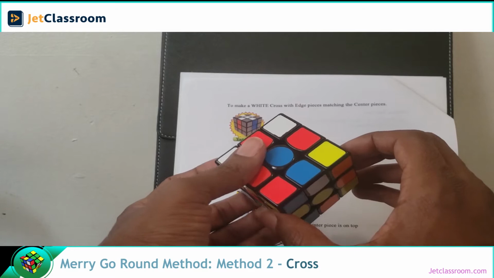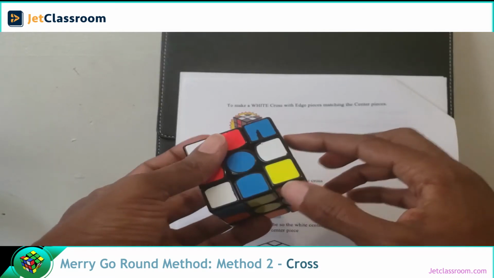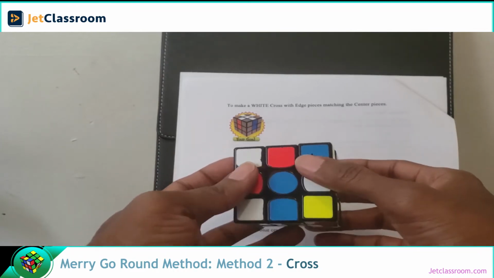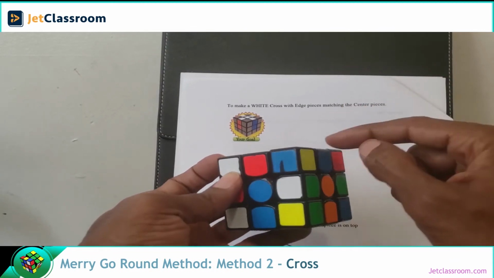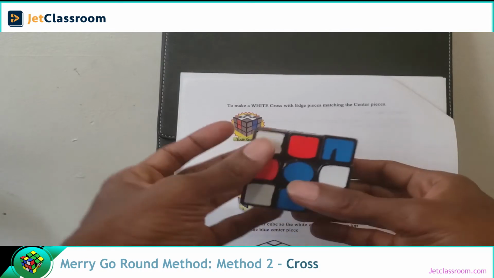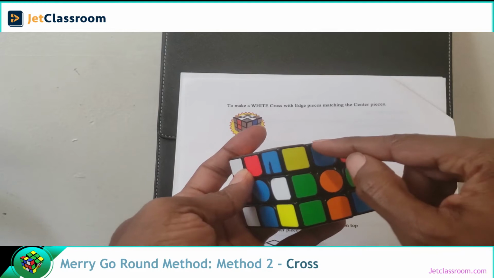We're not always that fortunate. Sometimes the blue and white edge piece, let's say it'll be over here. Okay, so I'm undoing what I just did and we're going to revisit that little solve right here, but I'm going to make it a little bit more difficult. Sometimes the blue and white edge piece is right here. So the kids are looking around the cube. They're looking for the blue and white edge piece. They find it, all right?